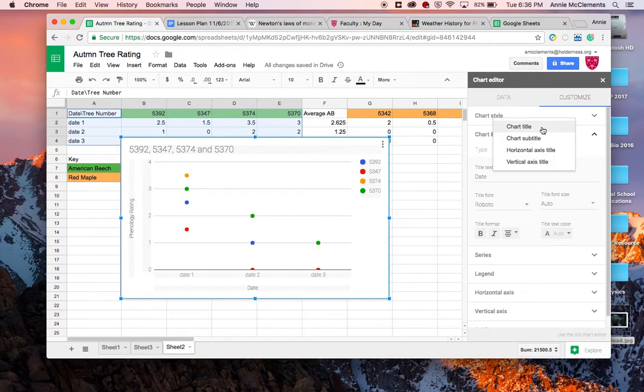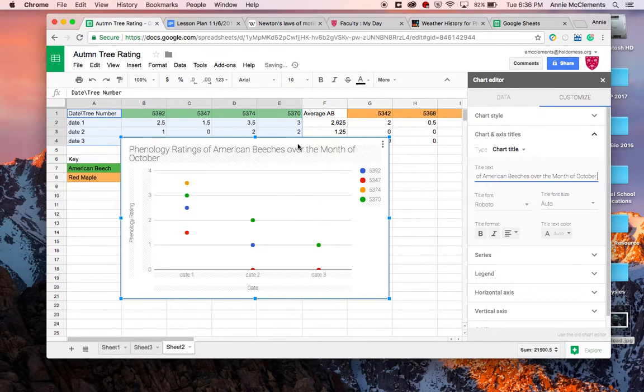And you can give it a nice descriptive chart title, which for us is going to be Phenology Ratings of American Beaches over the month of October. Sounds wordy, but this is exactly what this is showing, so better to say it and tell people what they're looking at right off the bat.